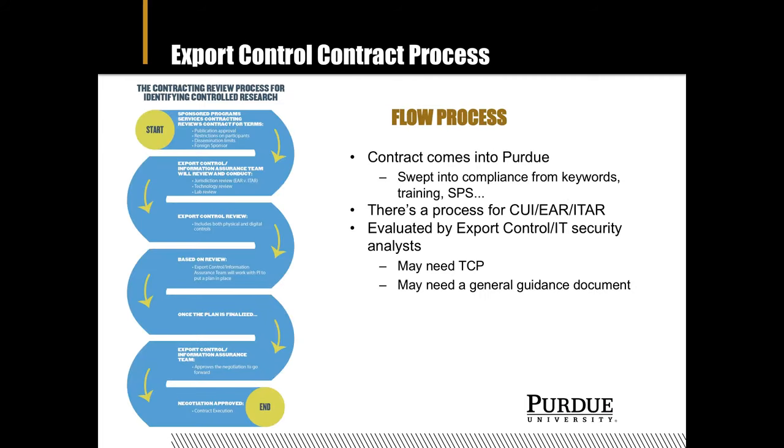So for export control processes, for building Read, we learned that we had a relatively well-defined process. A contract comes into Purdue, the sponsored programs contract people see keywords that might say ITAR, it might say CUI, whatever the keywords are, they know that when they see a contract coming through with those, they sweep it into the export control office where there is a team who's dedicated to ensuring compliance and moving these projects through the workflow. They'll look at the technology, they'll look at all the controls that are needed, they might get involved in negotiations with the sponsor.